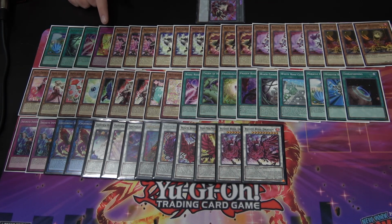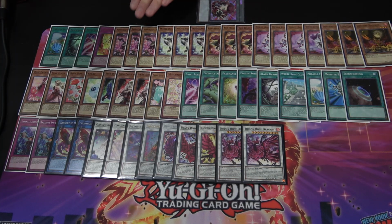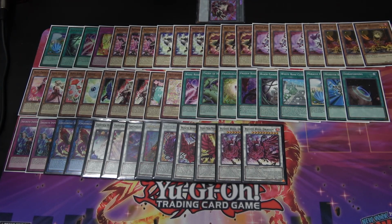And then Blooming of the Darkest Rose is a terrible card, but it's technically searchable off of, I think, Red Rose Dragon's effect. And so it was only available in common and rare before, so a rarity upgrade for that is pretty nice. The Rose Dragons themselves are probably the best part of this, and really for any kind of combo that you're going to want to do, you are hoping that you hard open both red and white to be able to normal red, special white, synchro for 7, special Rocks from deck off of red, and Rocks add Basil Rose Shoot for follow-up or to make a second level 7.